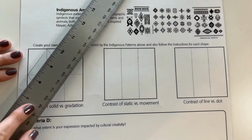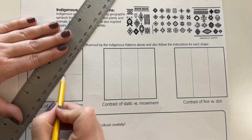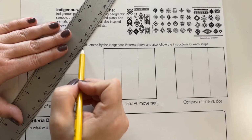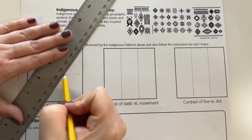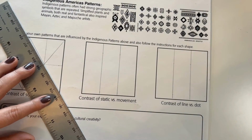Remember that these are inspired by these cultures, so they do not have to be exact duplications of things that we looked at in class or the examples that are printed on this page. It is just there as a guide and to provide inspiration.